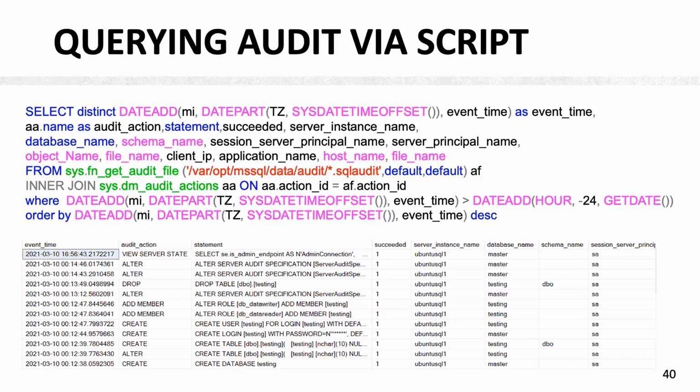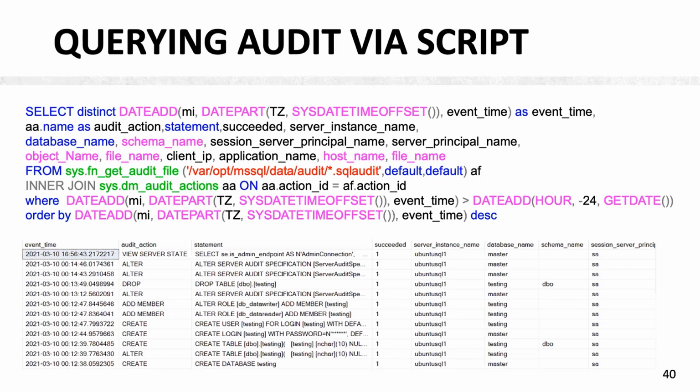And these are the columns that are available in 2019. The version. So this will not necessarily work in 2017 or back, like host name, for instance, you'd have to take that out. These are not all the columns in the audit. They're a subset. They're what I find most useful.